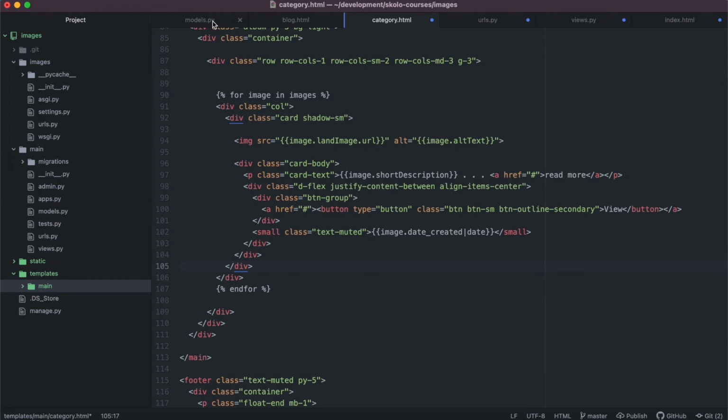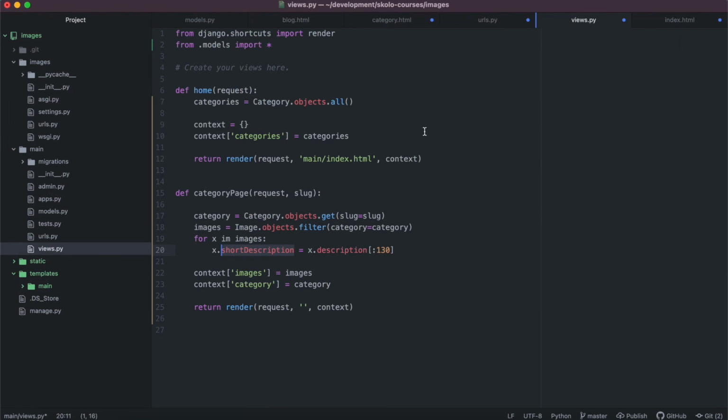And now that we've got that, it actually reminds me, what we want to do over here is that when we fetch the images there, we probably want to order them as well. Order by the date created, okay? Because we don't want the oldest images showing up first. We want to order them from the time they were created, so we can see the latest images at the top. So if I download a new image today, I want to see the newest things at the top and the oldest things at the end, right? You just achieve that by ordering your query like that from the database, okay?